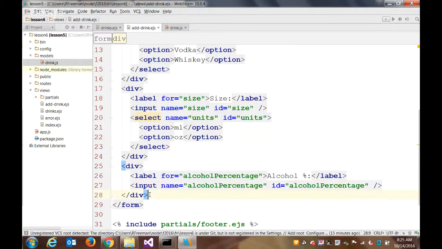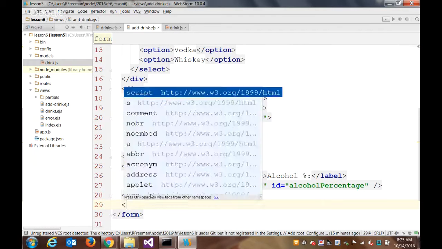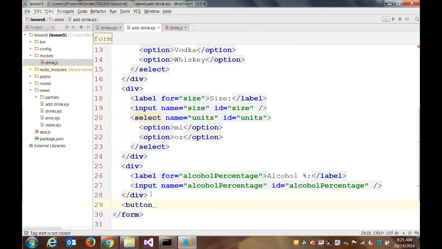And then just before I close the form, I want a button that says save. So our size and our units, those can appear right next to each other. The units doesn't need to be on a separate line because those two inputs are related. So we'll have 4 lines and then a button.